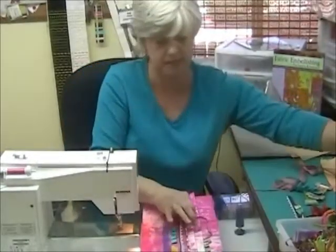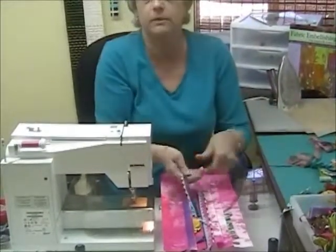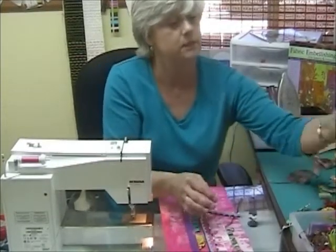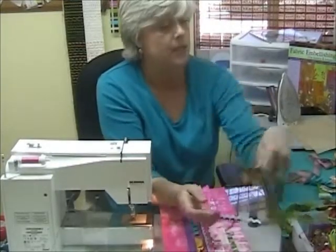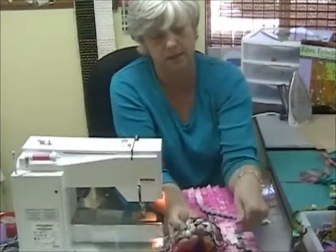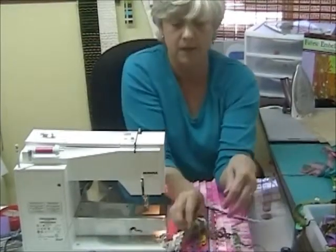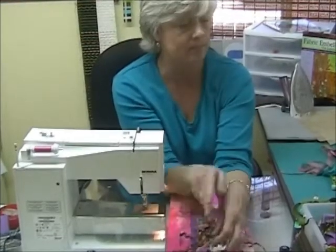The next thing I did was this rickrack. Rickracks are coming in so many fun sizes and colors. These are 2 velvet ones. You can also get a really large one like this, which is Liz's color, you can tell. Or you can get fun polka dot ones like I've got here. The neat thing about these is you can switch them over, and if you twist them, you get 2 different colors, so think about that. And this one looks like maybe just like somebody slapped paint on it.